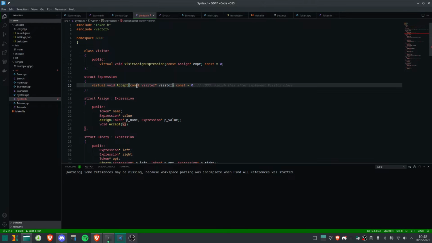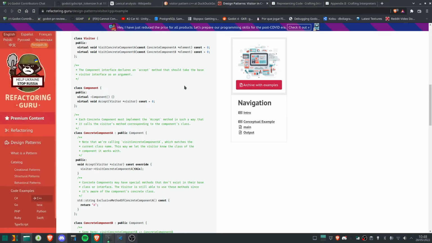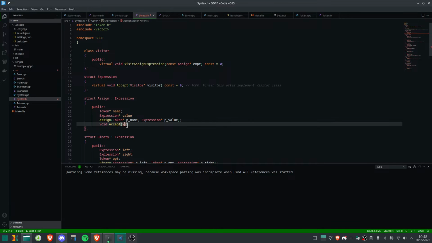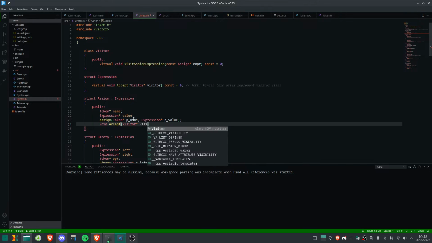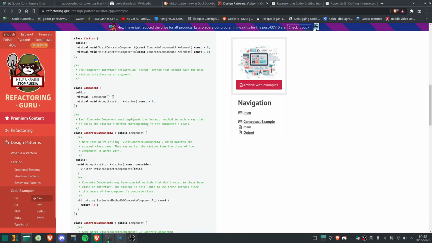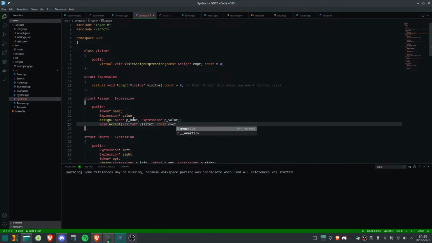So this one is not constant. Okay. Accept a pointer to visitor.